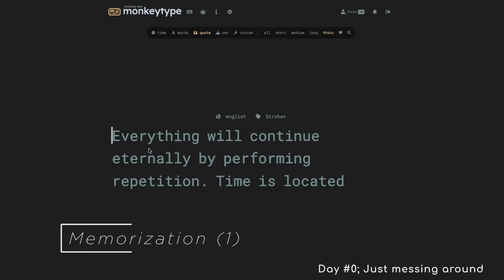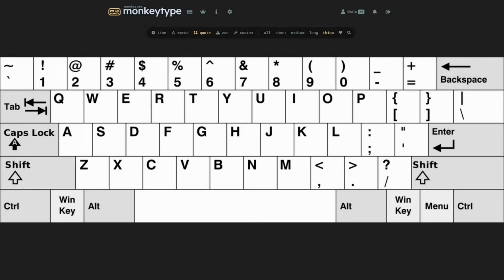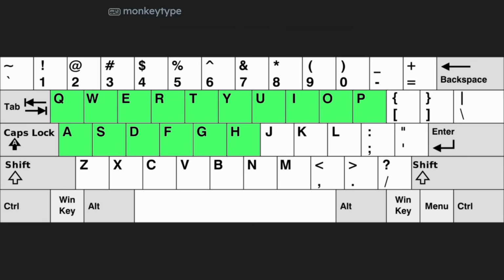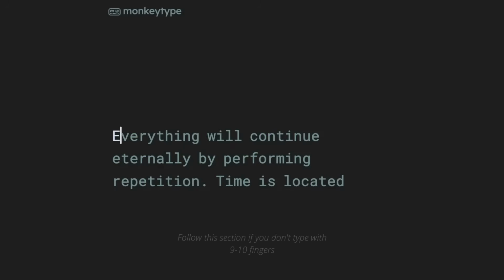Can you name every key on your keyboard, left to right, top to bottom? Q, W, E, R, T, Y, U, I, O, P, A, S, D, F, G, H, J, K, L, semicolon, Z, X, C, V, B, N, M, comma, period. I think it was forward slash, yeah. If you're able to type without looking at your keyboard, or you can type more than about 35 words per minute, go ahead and move to the next section. However, if you're below 30 words per minute, or can't touch type, slash type without looking at your keyboard, stick around.